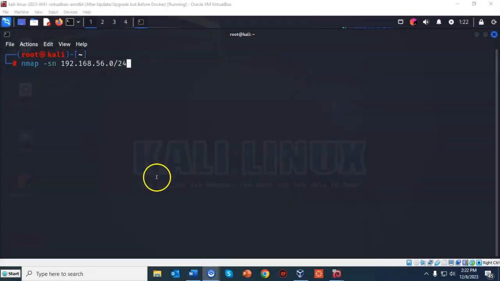In this case, we're only going to be scanning that last octet, which is the octet for the host IPs. We're telling Nmap that it can ignore the first 3 octets of this network IP and only look at that last octet. That's what the /24 means. I'll go ahead and hit enter.